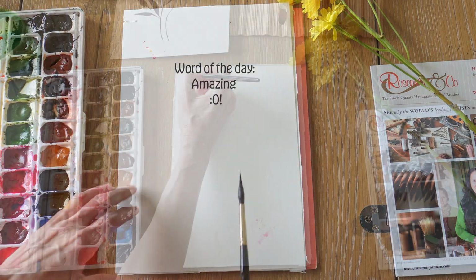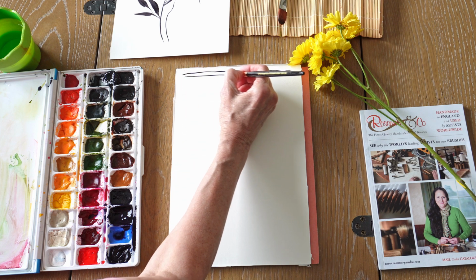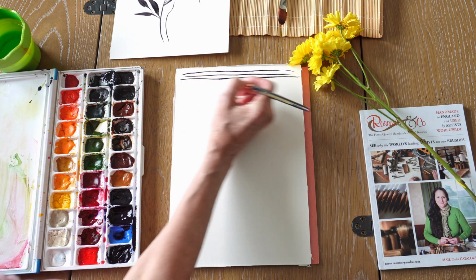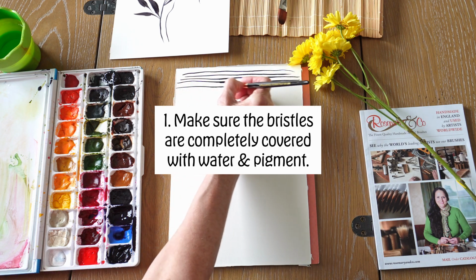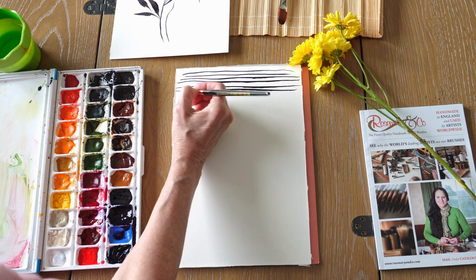That's amazing to me. I really have 3 big tips to give you in order to get the most from this brush. The first tip was what I talked about before, about be sure that you saturate your whole brush, not just that tip. So we've already talked about that one.